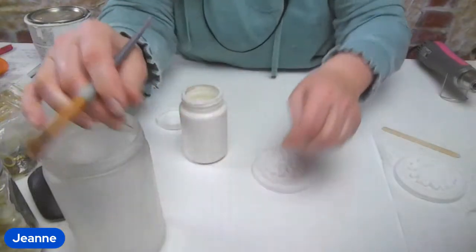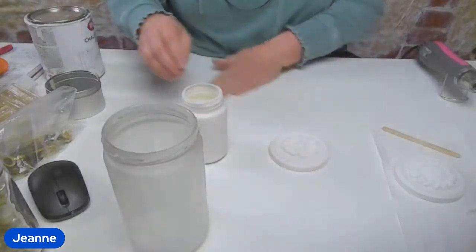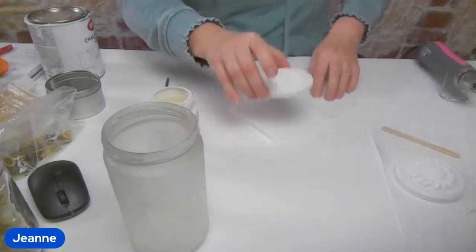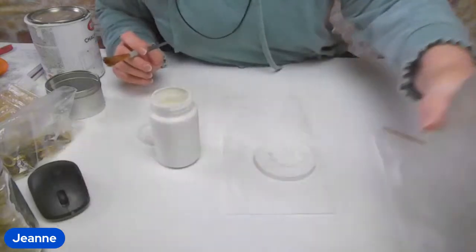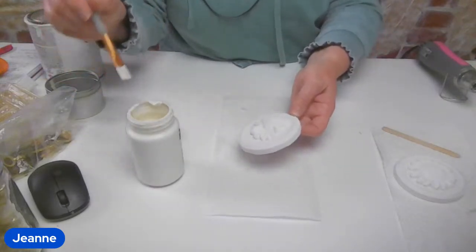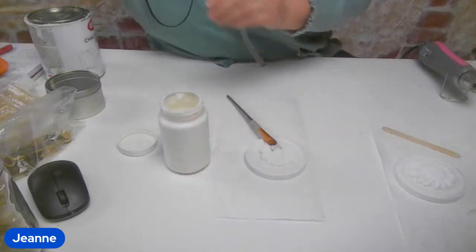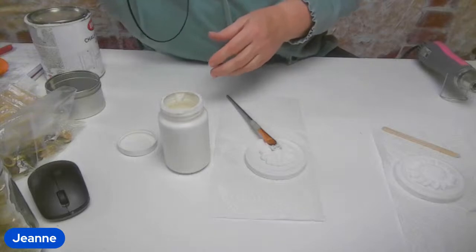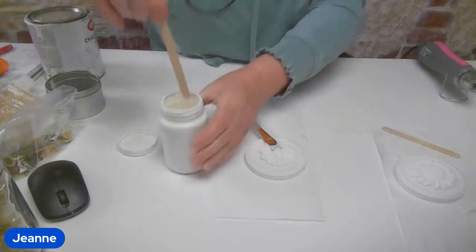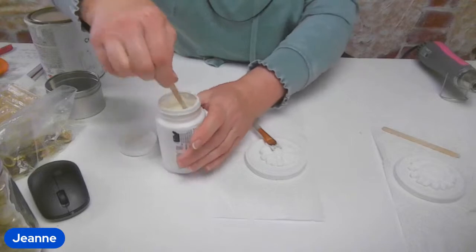Paper's up there. Oh, I'm sorry, that's not paper, that's the glue from when I put the lid on, which is fine. You're not going to see that anyway. This is already done, so I don't need to get paint all over it. So I'm just going to shake this in. And you know what? I'm going to stir that, because I just cleaned all my lids yesterday on these paints, and I don't need to get it all mucked up again. Let me get one of my handy dandy little popsicle sticks here. These bottles had so much crud on them yesterday.